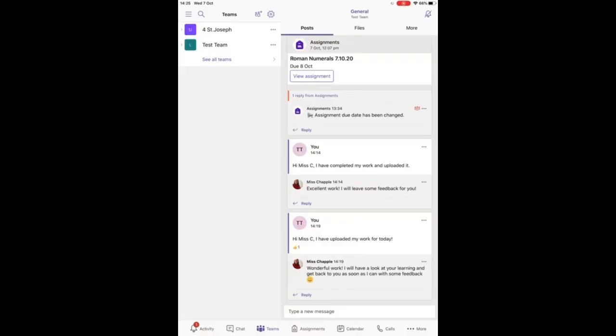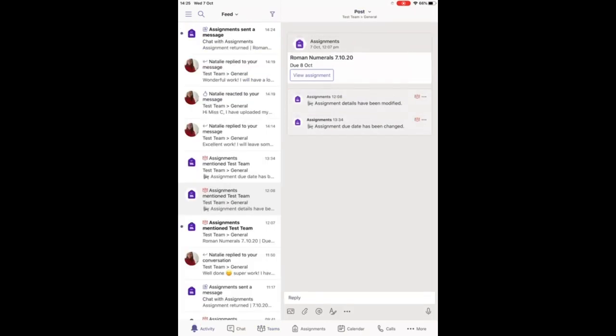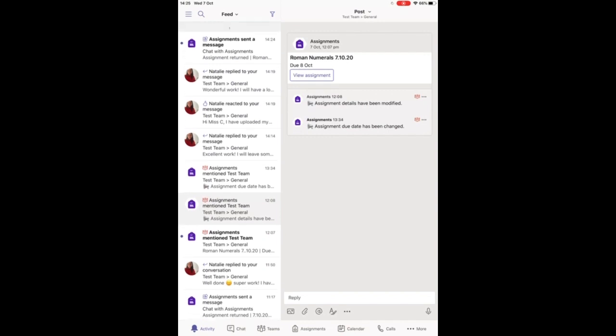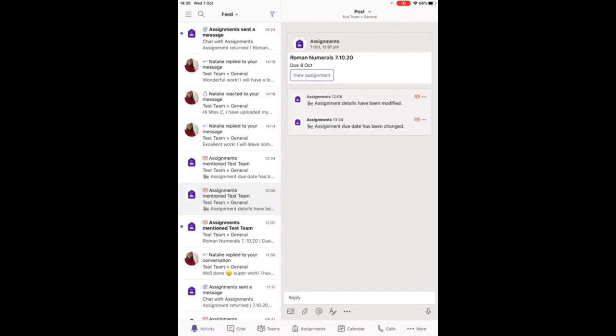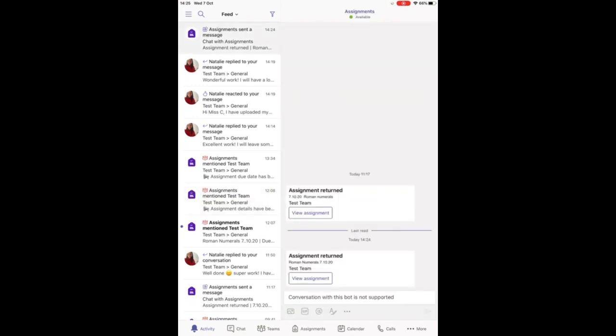So this next part, once your child has submitted their assignment, they're waiting for their teacher to respond, have them keep an eye on the activity part of the menu, which is on the bottom left hand side. You'll see now that there is a little number 1 highlighted in red, which shows that there is some new activity. So if I click on here, you can see that at the top, an assignment sent with a message. So this is where your child can see what the teacher has responded to them.